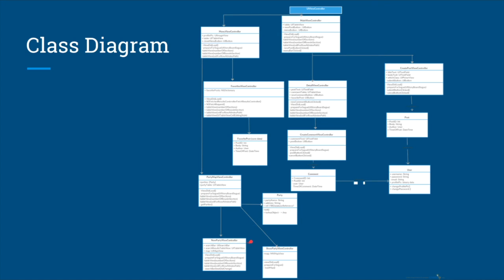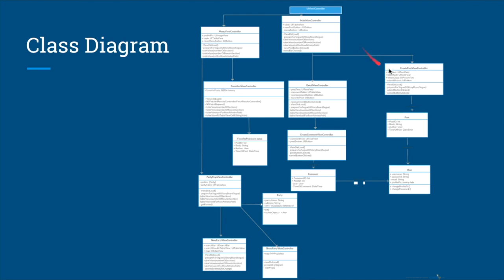So we have the new party view controller, which has the search bar that you saw, with the live updating, which is done by the delegate method of the search bar, searchBar textDidChange. Every time the text changes in there, the table view is updated. And the last one for parties is the map that is shown when you click on a party, which shows the name of the party, the address, and the map. So we have the loadMap function, which calls all the map related delegates.